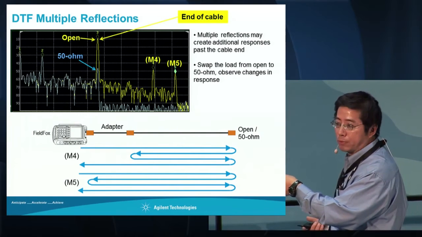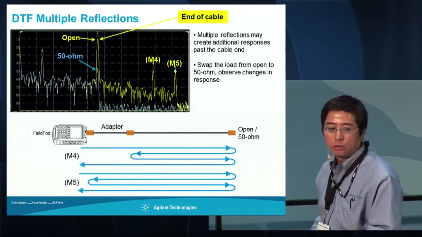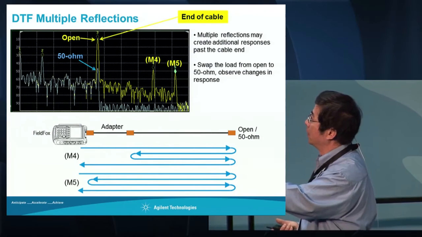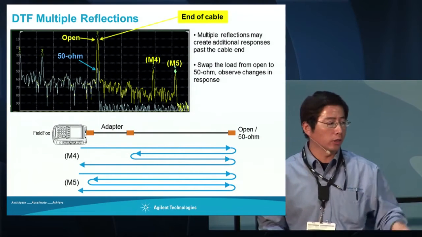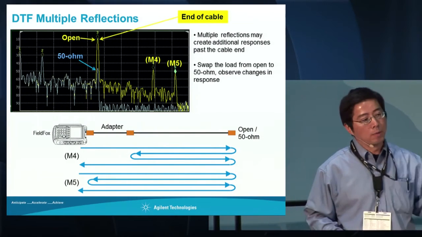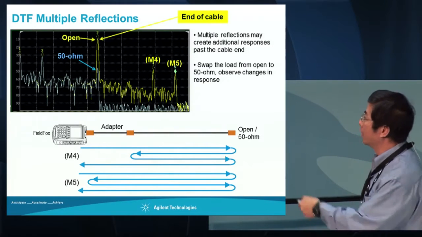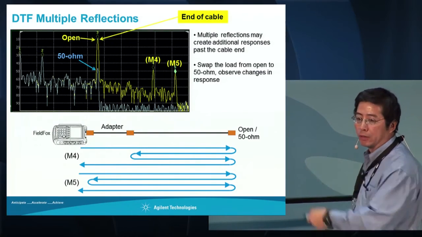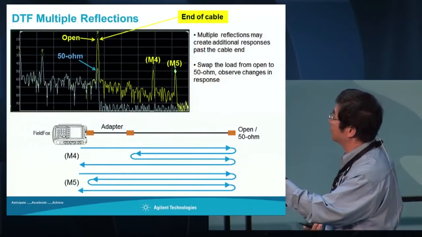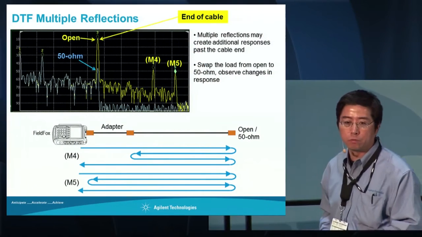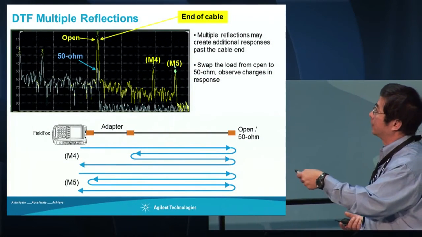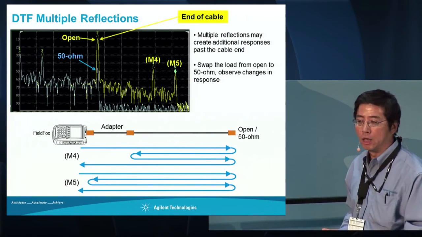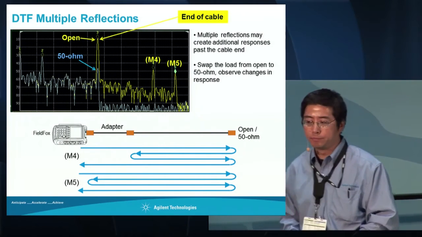If here you get a pretty bad situation, let's say close to open, here we simulate by leaving this open, that means all the energy comes back, and the signal will be bouncing back and forth, creating a reflection signal way beyond your antenna length. So you need to be careful. This is actually not the signal you're looking for. And of course, you can fix that by simply connecting a load, and then these two signals will go away.